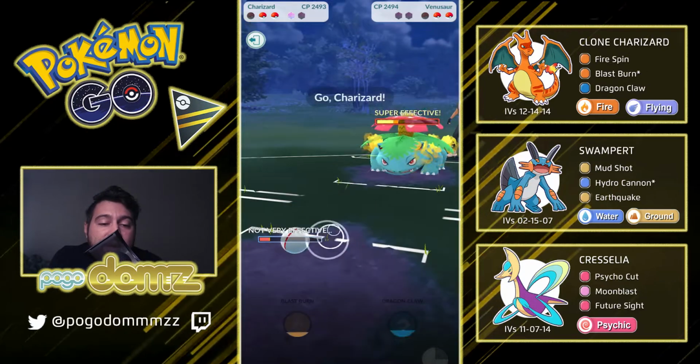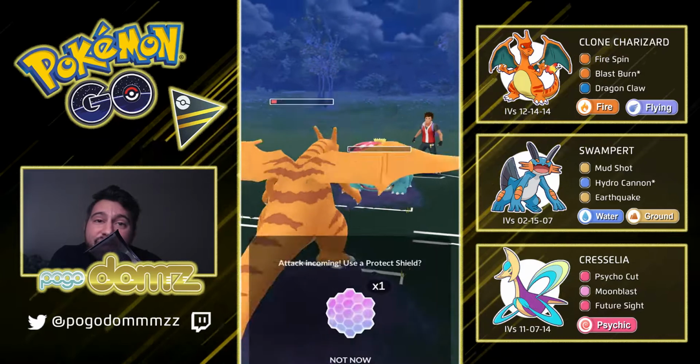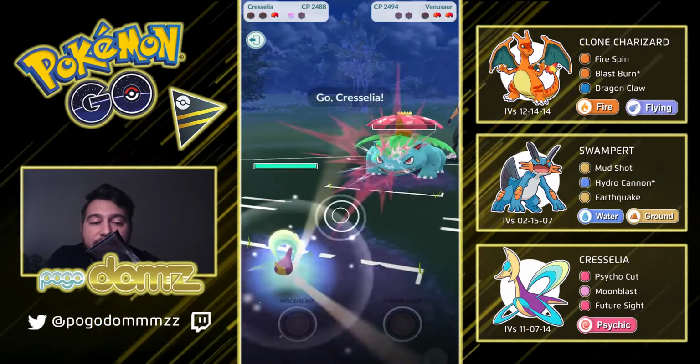And we're just going to bring in our Charizard just to chip down more damage. And they actually let go another Frenzy Plant. So this is awesome for us. We're going to let go Charizard. So they're pretty much not having any energy left with Venusaur.